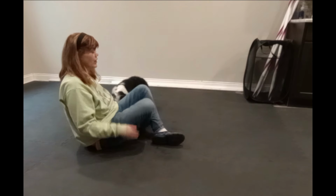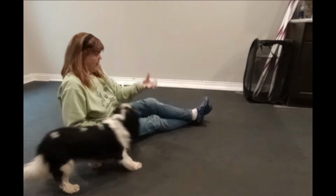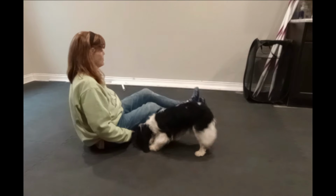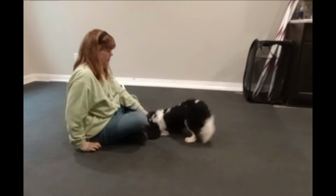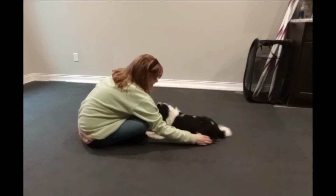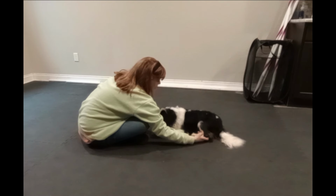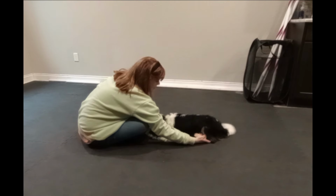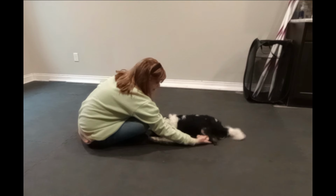And again, when I'm holding his foot, there's no pain or pressure, and when he moves too much, I go with him so it doesn't hurt him. So I want to be able to hold the foot at this point, not have him mug me, not have him kick it out. And I drop the food when he does those things.